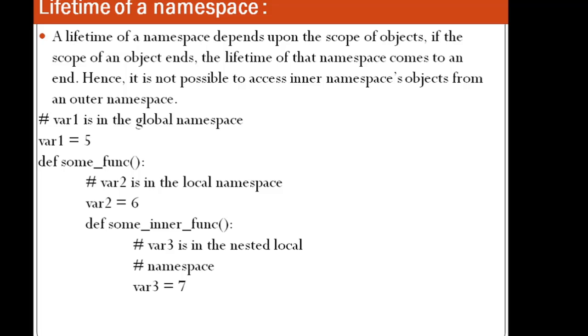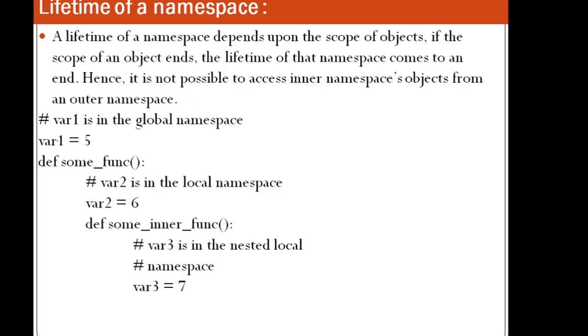We cannot access it. So the lifetime of a namespace depends upon the scope of the object. And if the scope of an object ends, the lifetime of that namespace comes to an end. Hence, it is not possible to access inner namespace objects from an outer namespace.